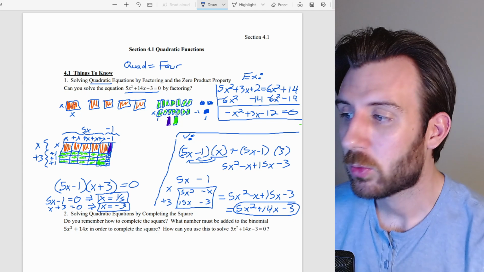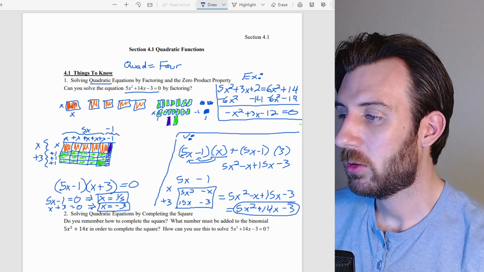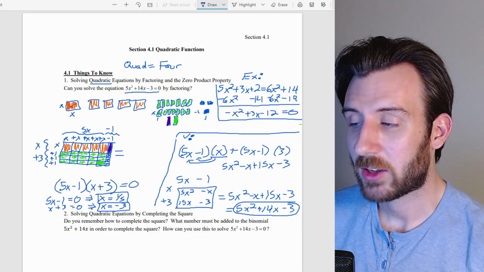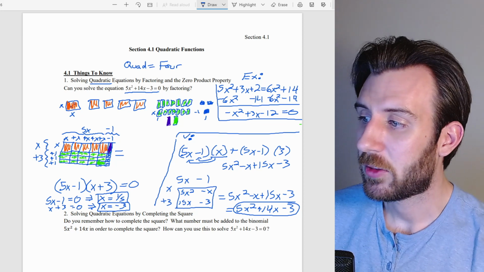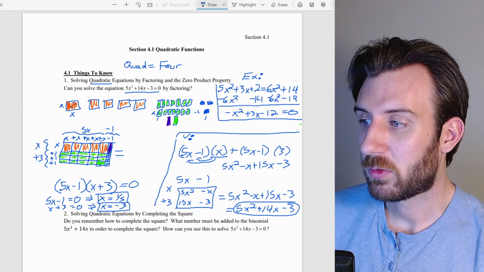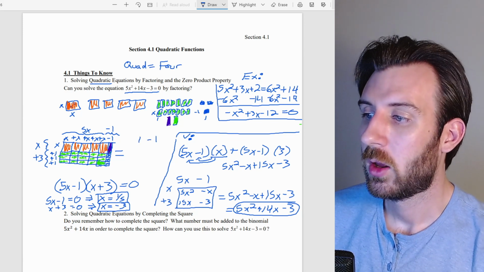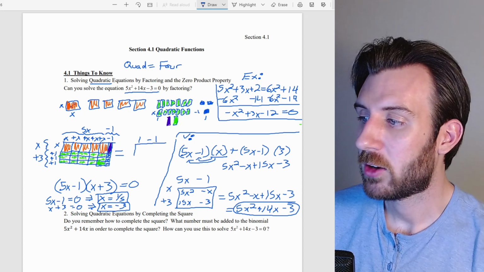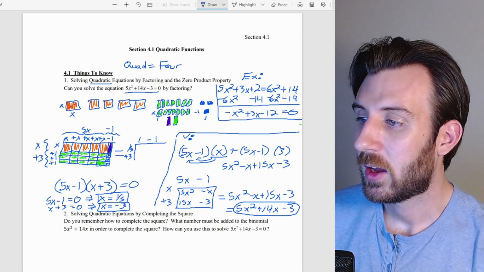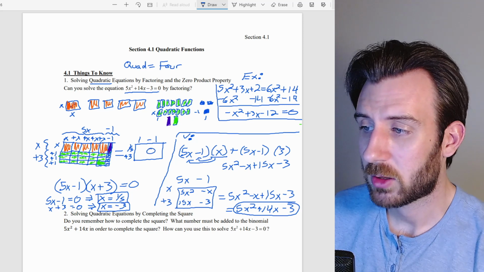Now, if that feels weird, we can always go back up to our picture. So for example, let's go back up here to our picture, and let's try plugging in x equals 1/5, and then I'll let you do it for x equals -3. If x equals 1/5, then on the top you've got x plus x plus x plus x plus x. That would be 1/5 plus 1/5 plus 1/5 plus 1/5 plus 1/5. That would be 1, minus 1 groups, times, on the other end, you would have 1/5 plus 3, 1/5 plus 3, and sure enough, that would be 0 on the top, times anything on the bottom would get us a big fat 0.